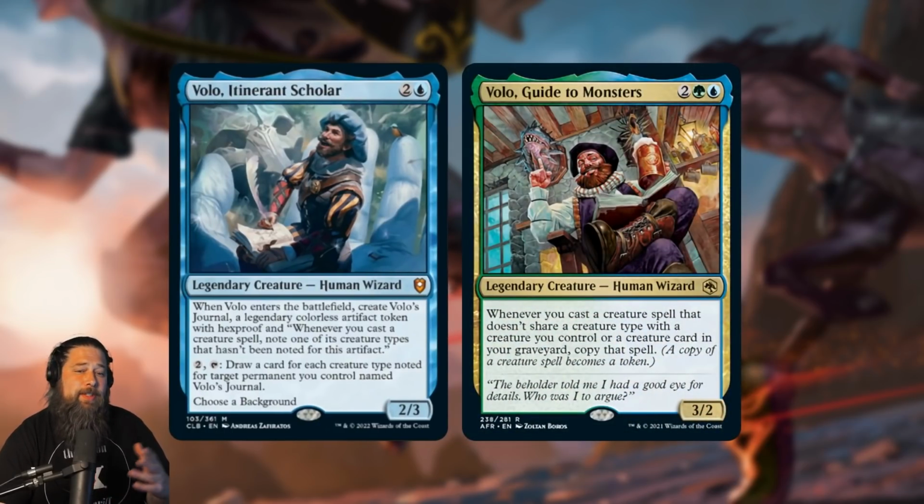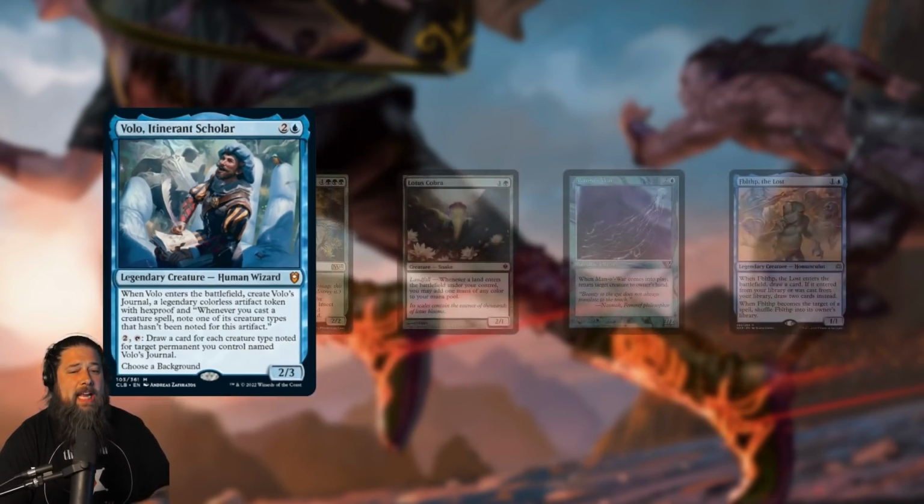So this kind of is reminiscent of original Volo. They both care about the same things. They want you to play a deck that has a bunch of different creature types. Original Volo just made copies of the creatures as long as you didn't have that type already. New Volo is gonna draw a bunch of cards, so they do care about the same things. If you're playing Volo, Guide to Monsters, I expect you'll play new Volo in your deck as well.